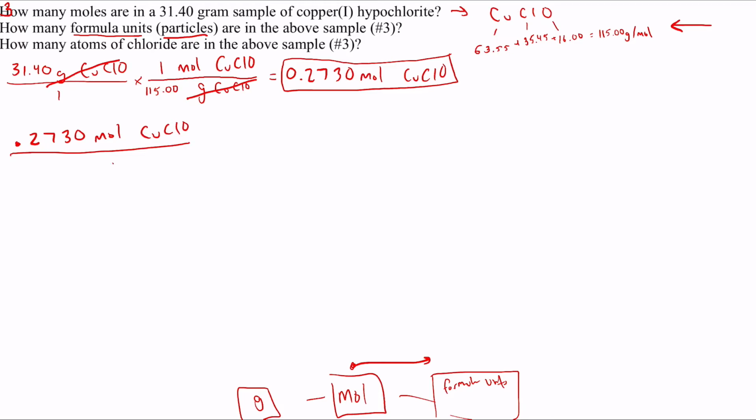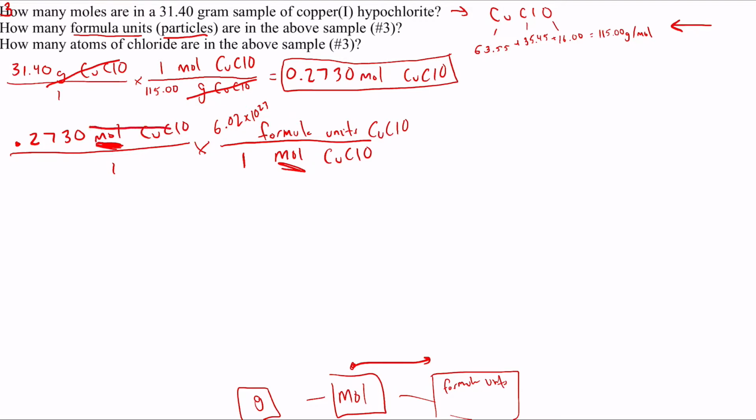Okay, so here's our starting point, and we're going to formula units. So what's going to go on the bottom is moles so that it cancels out, because again, you have moles up here, so you need them down here so that they cancel. And on the top, you can go right from moles to formula units, as we saw below. So I'll write formula units on the top. And number-wise, it is 1 mole equals 6.02 times 10 to the 23rd formula units. So for this one, now we're pretty much done because moles are going to cancel out on the top and the bottom, leaving us with formula units.